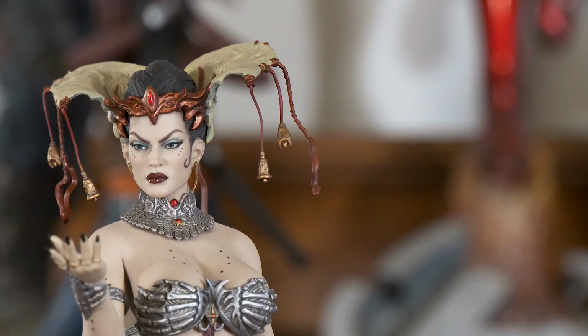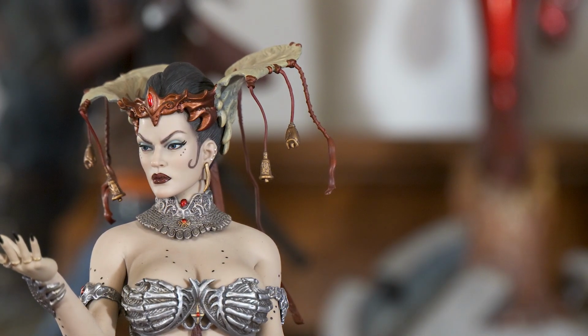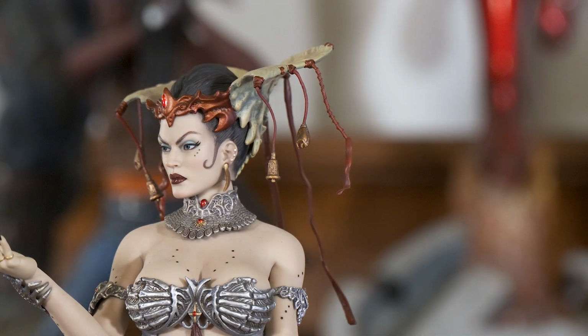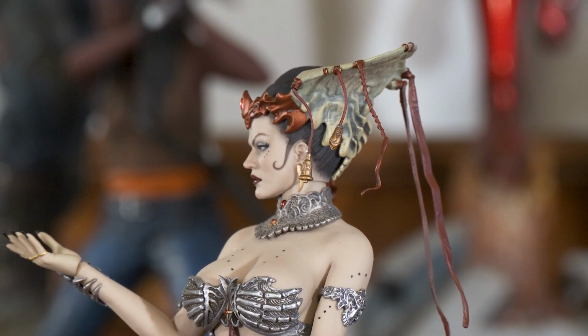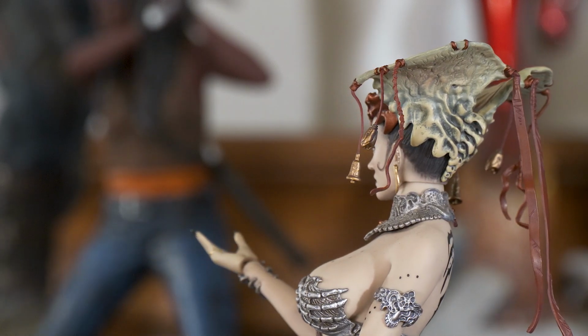So we'll pause now and get a really tight close-up of her face. We're going to have to start from this side because when we turn her, she's really at a wide angle. So we need to keep her in the picture. But you can see the tattoos or the dots underneath her eyes, above her breasts, on her arms. And that crown is very unique. Again, it's a pelvic bone. And the tattoo on her back.